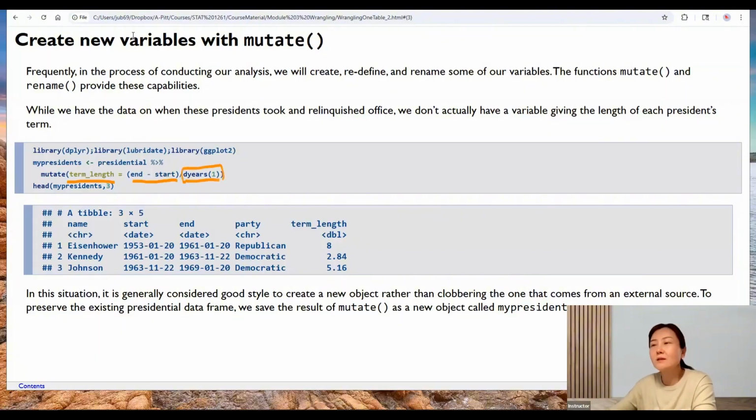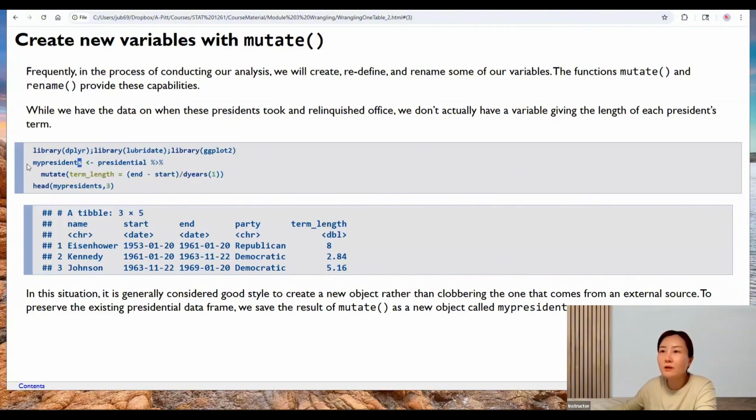Okay. So this dyears(1) is the time period within 1 year. Consequently, the result will be the number of years for each president. So the term is measured in years. Okay. And this dyears function is built in lubridate. That's why we need to load this package.